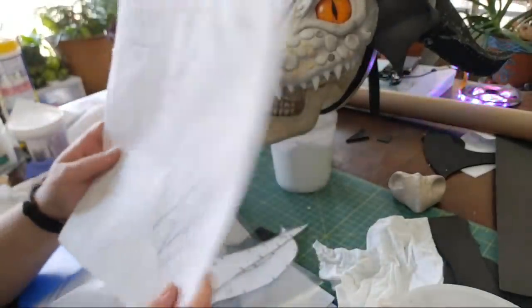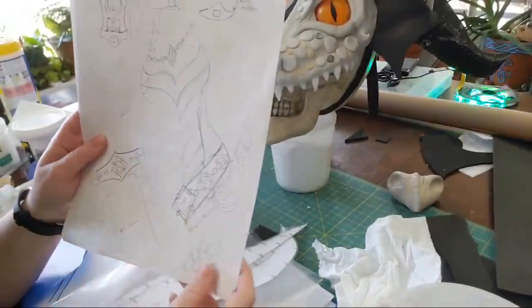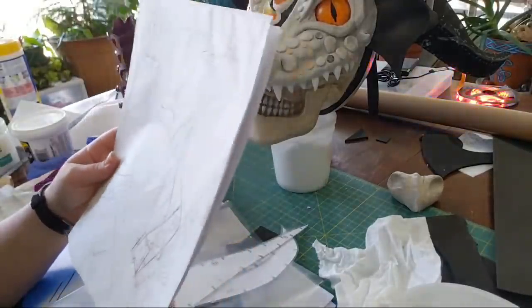But we actually ordered from Dharma Trading some silk. So this is actually going to have actual silk for the sleeves and for the loincloth and the back panel.